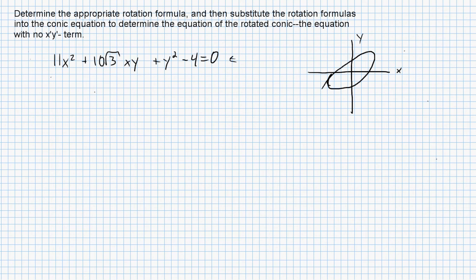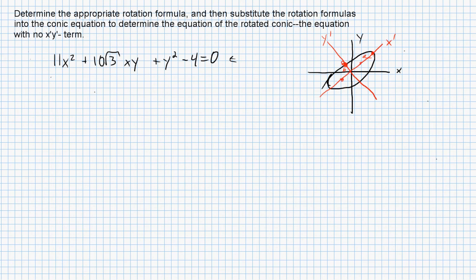However, that's a little hard to work with. What we're trying to do is rotate the xy axes so that they line up neatly with the major axis of that ellipse, so that we will get another formula in terms of x prime and y prime, where we'll be able to calculate a, the major axis, and b, the minor axis, and find the focal points, which from this equation here we really can't do.